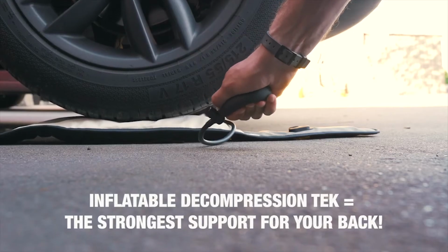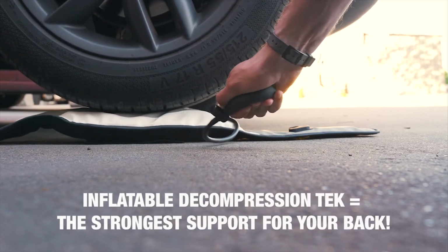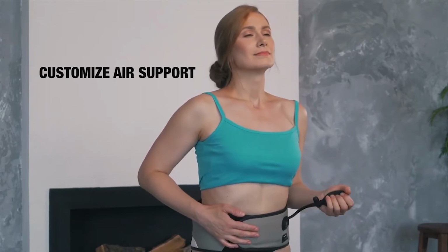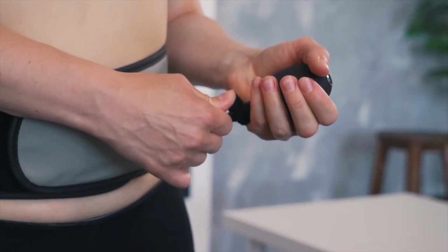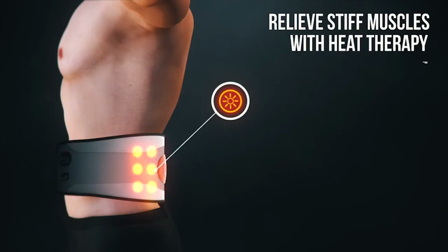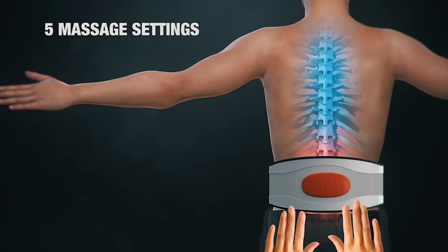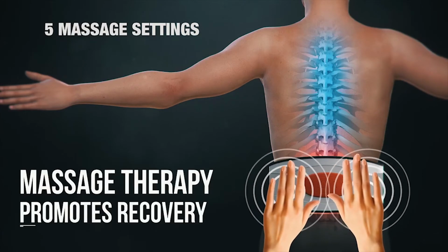And that's not all. The 8-in-1 BackOsage Decompression Belt goes further than any other support belt. It's incredibly comfortable because with the built-in pump, you have total control to customize your BackOsage. More air for more support, or let the air out as needed. It's all up to you. The heat function helps promote blood flow in your back, loosening up your stiff lower back muscles and the spine. A kneading massager within the belt helps further release tightness in your spine, giving you a spa-like massage anytime you want. What's better than that?